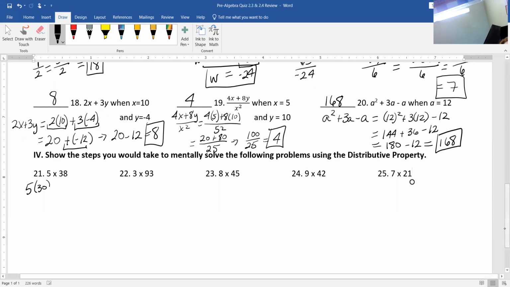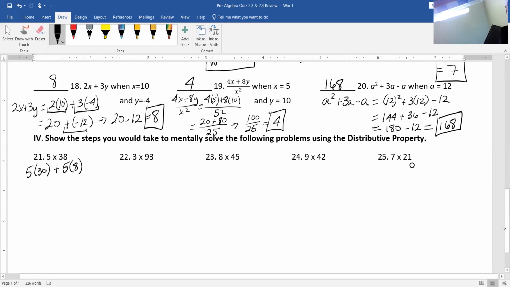multiply 5 times 30, which is really just 5 times 3, throw a 0 on the end, right? So 150. But then you also are adding 5 times 8. So again, the foundation that you need to be able to do this properly is to have memorized your multiplication tables up to at least 12. And so if you have not, or if you have trouble with your multiplication, then you need to get some flashcards or make some with note cards and start practicing your multiplication tables in order to rememorize those, because you do need that in your head.